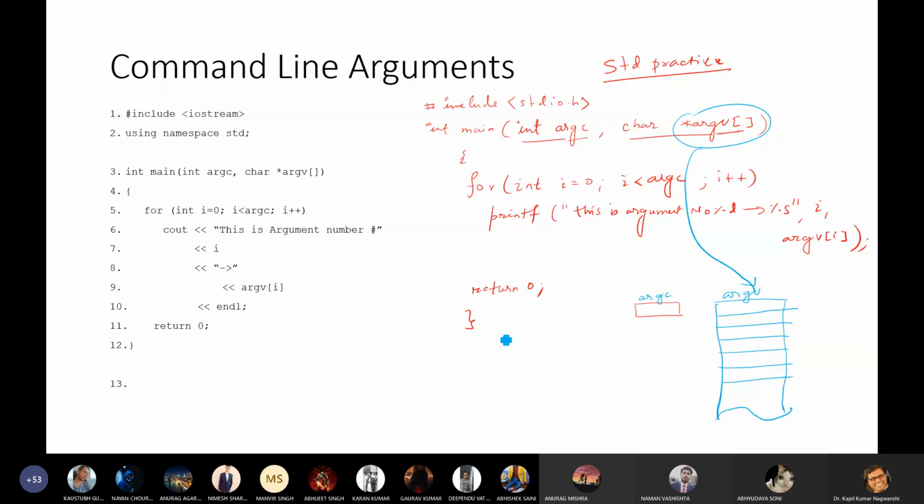Fine. Now, if you run this program and you write the command dot slash, suppose the name of the program is myprog.c. So by default, it will create myprog. Okay. So myprog is the executable file, followed by, suppose I am writing some names here.